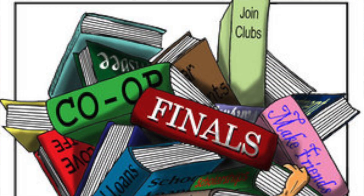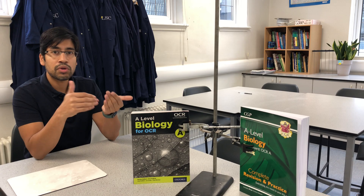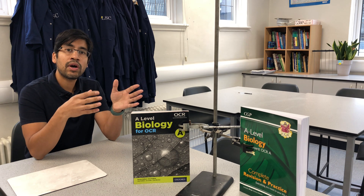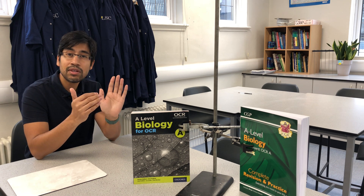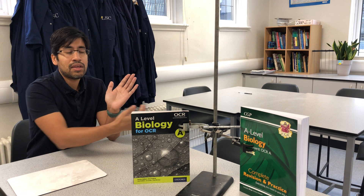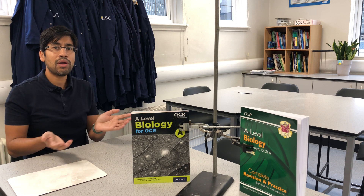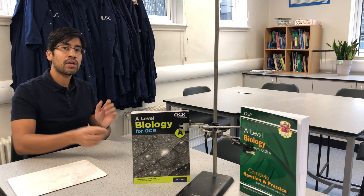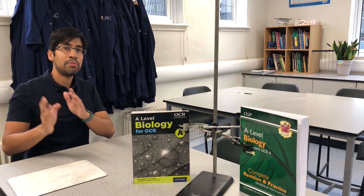I can see the appeal. You've got time pressures, you've got tests coming up, and I can see the appeal of the revision guide even at a very early stage in your studying process, because it's presenting you with everything you need to know. You don't need to make notes, it's everything right there. You don't need to read through the textbook, because why read all that when the revision guide is telling you exactly what you need to know? But that's where the mistake is.